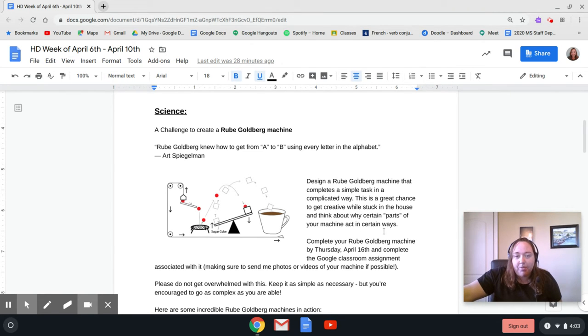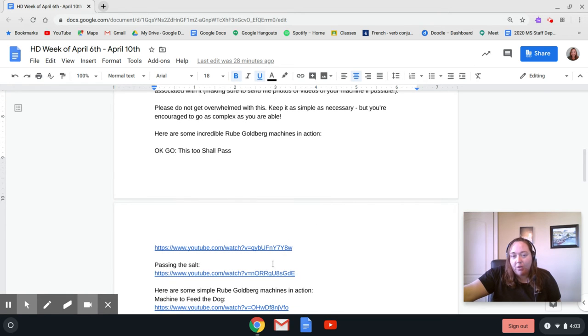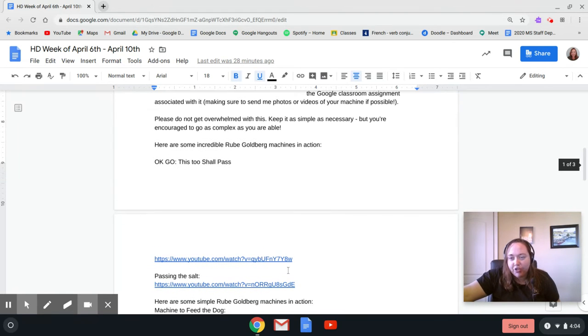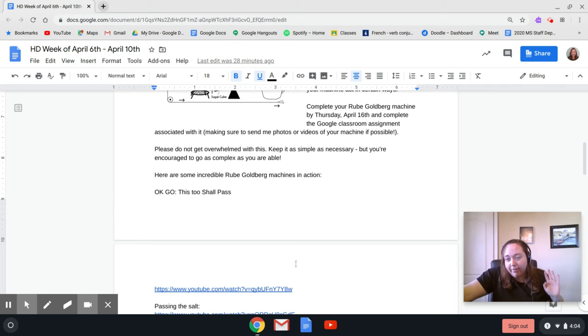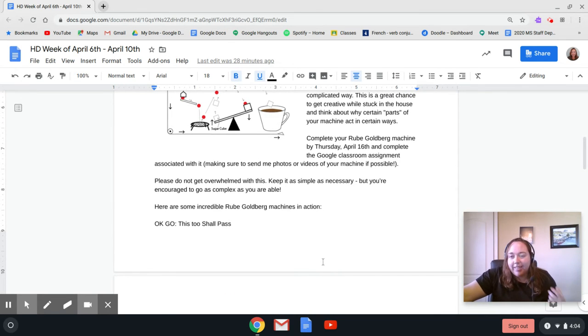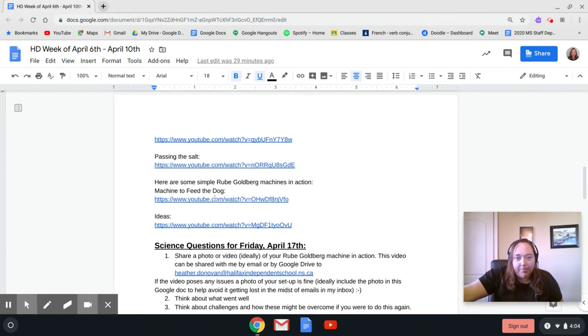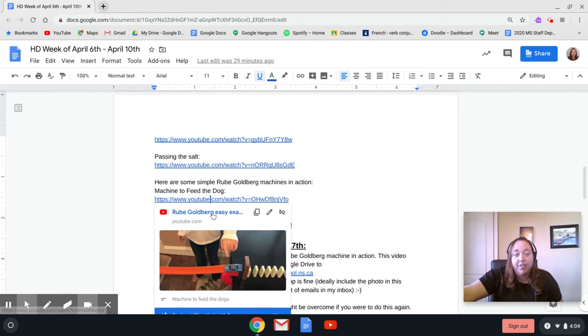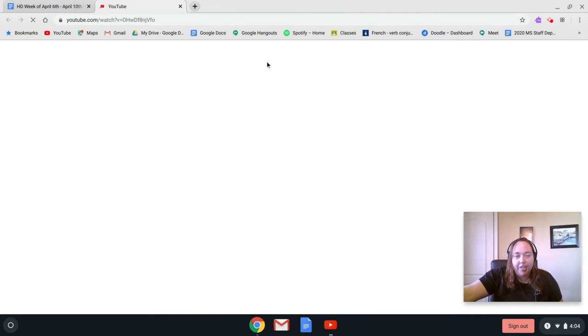Just to give you an example of what this looks like, I have a picture here. This would be an example of trying to put a sugar cube in coffee. We have different mechanisms that yield getting the sugar cube in the coffee. And I have some videos that show you what I mean by this. You're creating a bunch of different actions and reactions in terms of trying to get something to happen. So think about what forces cause things to move and what you might be able to create in your house in order to yield a certain task. I have an example here of somebody who thought, I want to feed the dog, right? And so I have a picture or a video of somebody trying to feed their dog.